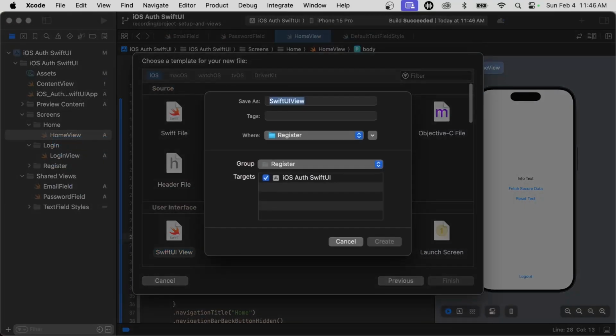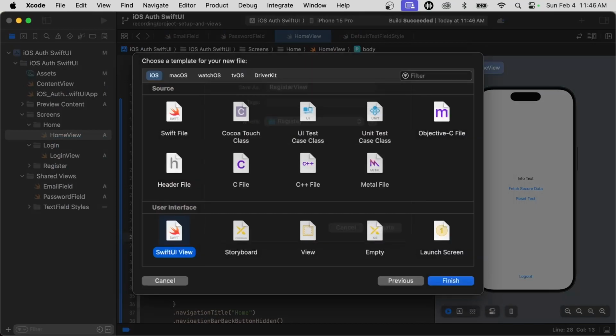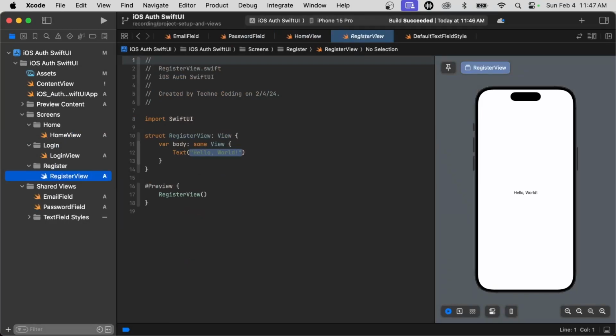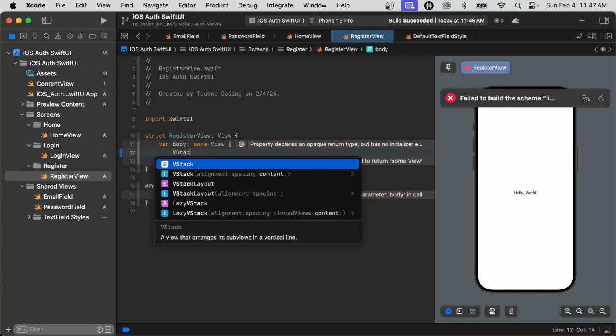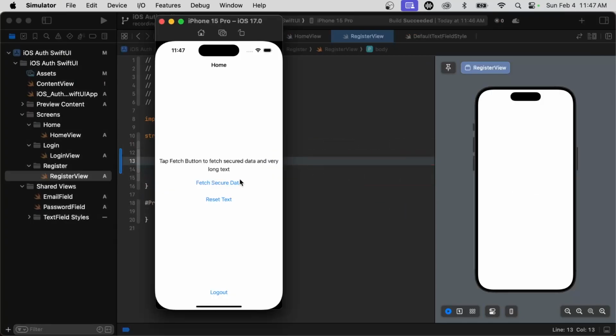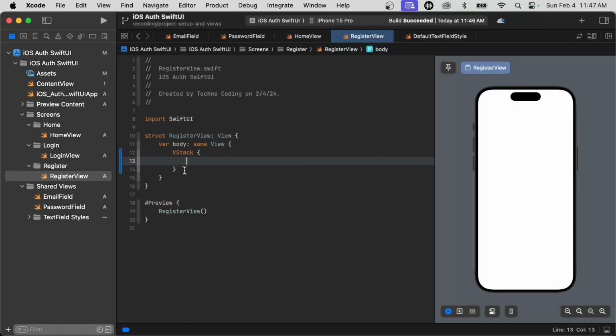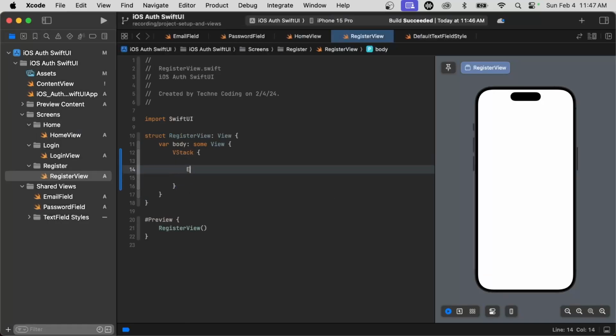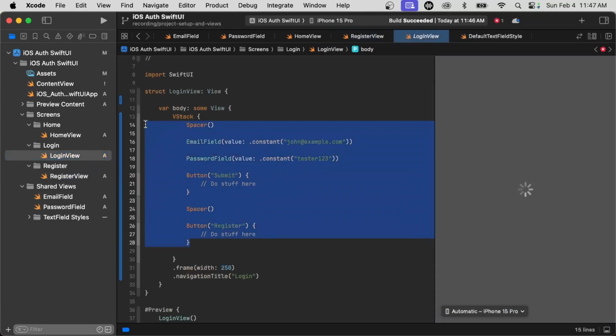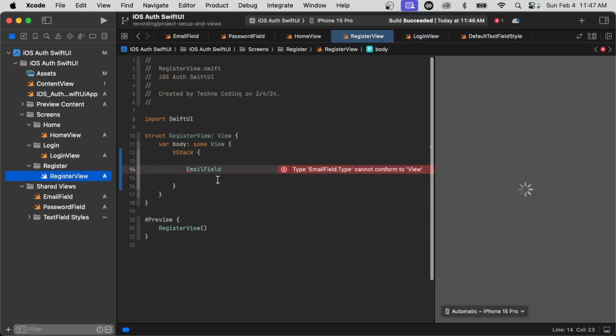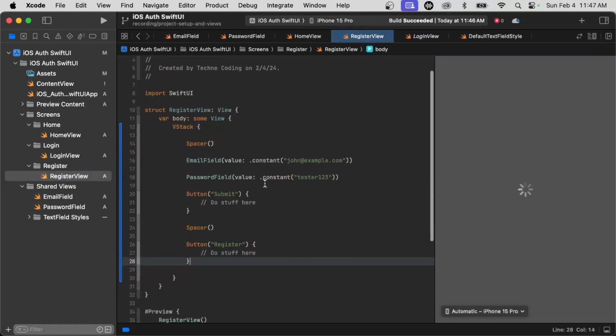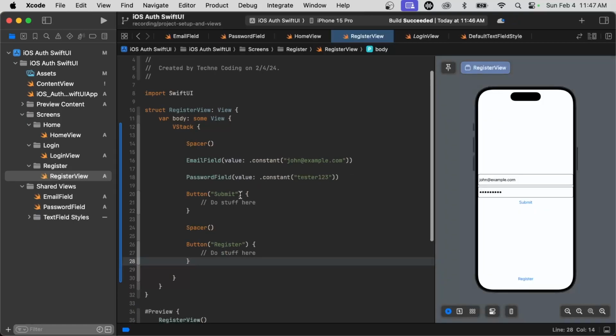We're gonna create a new view called RegisterView. Okay. Same thing here. We're gonna have a VStack. And for the sake of it, we're gonna show you what this is gonna look like. Just like this, 3 fields, 2 buttons. So we're gonna say email field. Actually, you know what I'm gonna do? I'm just gonna copy most of this from the login screen, go back into the register screen, paste that in. They'll give us a little bit to work with before we get going.